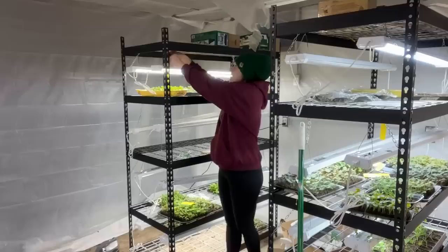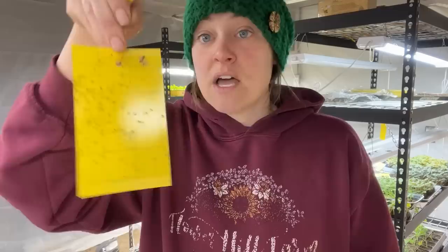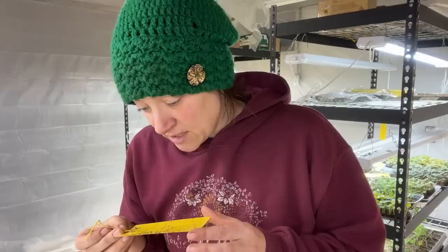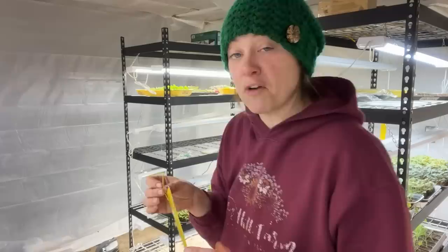This sticky trap, oh, it's so sticky, has only been sitting here for 2 days right above this snapdragon, and it's just completely covered. These are not fungus gnats. These are flying thrips. I've never had to deal, I mean, not thrips, sorry, aphids. It is so disgusting. I hate them. There are no fungus gnats down here. No fungus gnats in my basement this year. Just aphids. I can see them just flying around. They're just like, hey, I live here too.